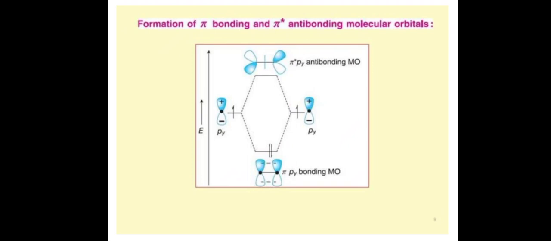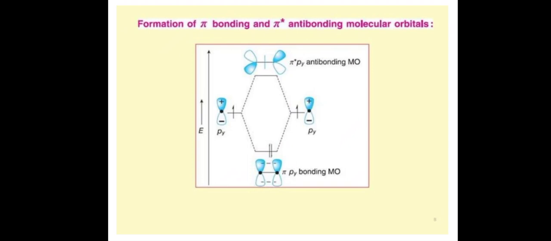Okay, now we will have the next important point. What are the important symbols that are used to designate bonding molecular orbitals and anti-bonding molecular orbitals? The bonding molecular orbitals are designated with sigma, pi, delta, epsilon, and so on. And the anti-bonding molecular orbitals are designated with symbols like sigma star, pi star, delta star, epsilon star, and so on. So these are the very important symbols of representation.